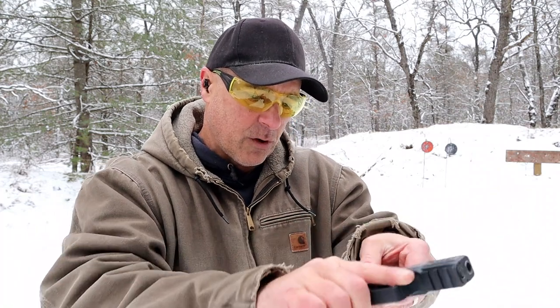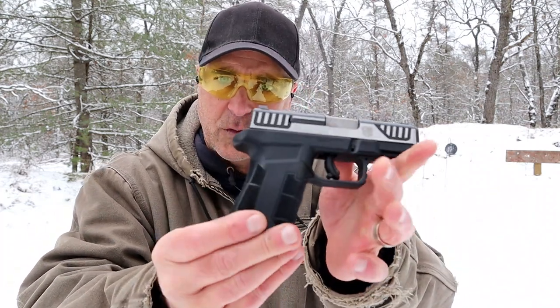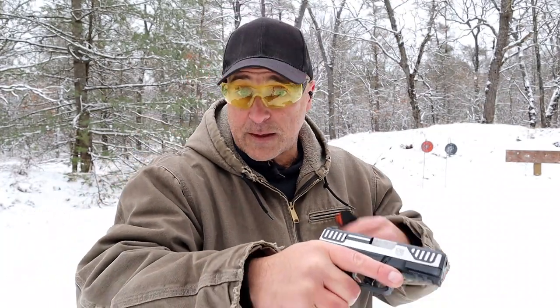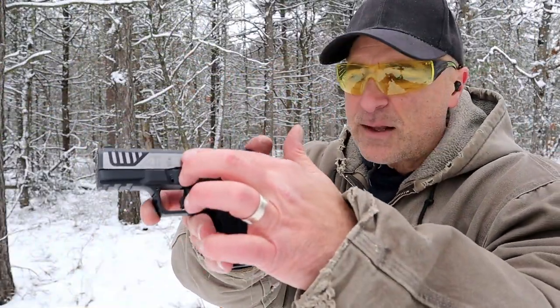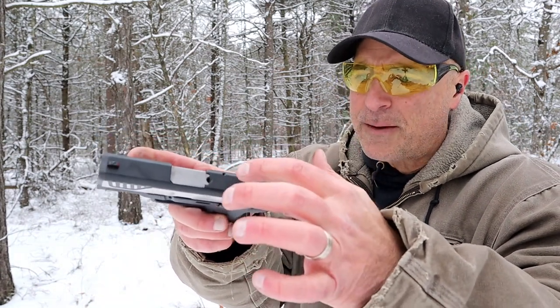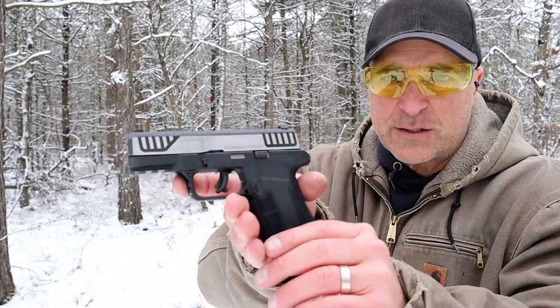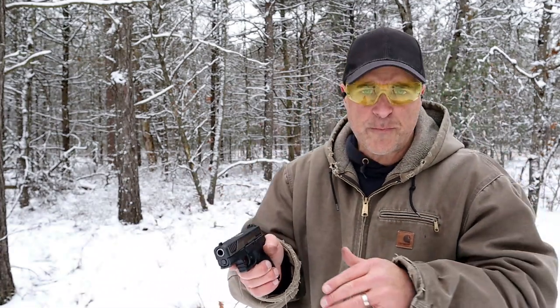Not a bad little shooter. I've been happy with it, and I think it certainly looks cool. Has a nice ergonomic feel. And I certainly like that they included a 17 round magazine. This Diamondback AM2 has a stainless slide. It also has a black nitride finish — a matte black on top of the slide as well as in the serrations. It kind of gives it a cool look. When I was on the site, it showed only the all black model, so I'm not sure if they're still producing this.